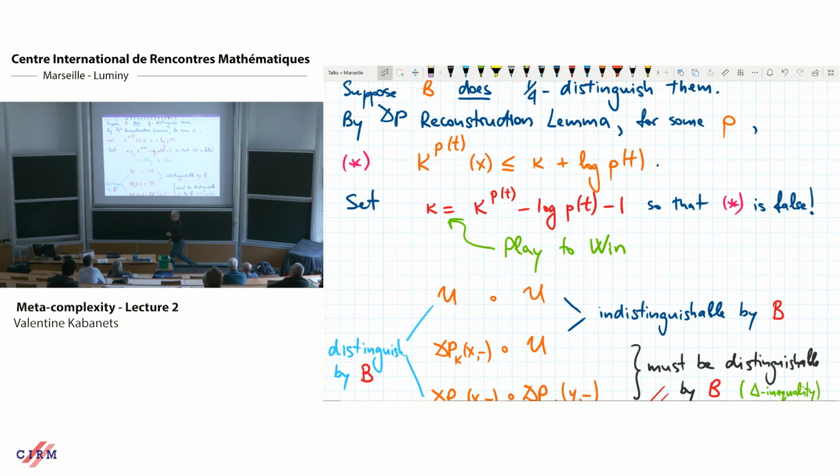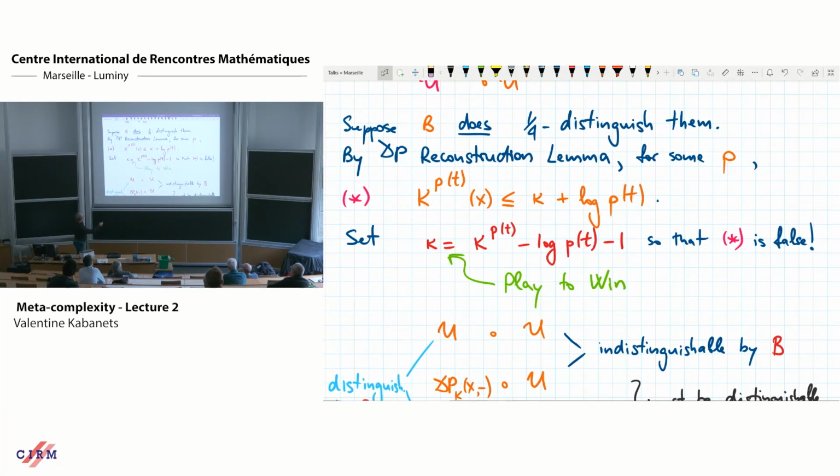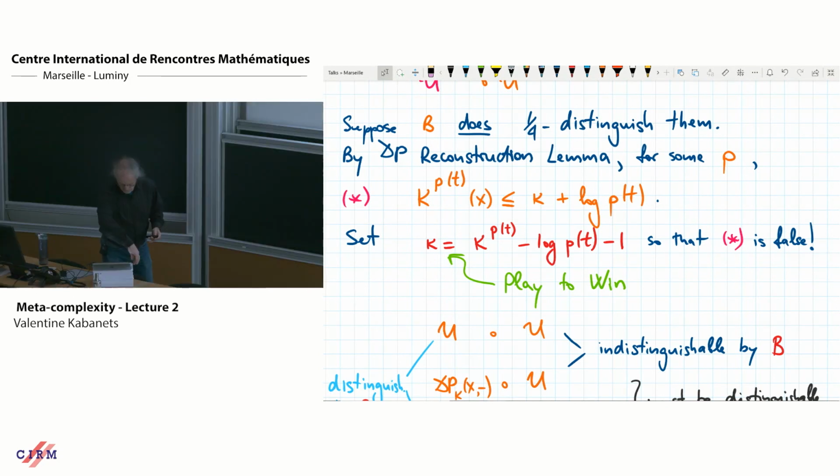And this is exactly what I'm going to do. So I'll define k to be the time-bounded Kolmogorov complexity of x minus some small amount, so that this generator dpk of x is indistinguishable from the uniform distribution.